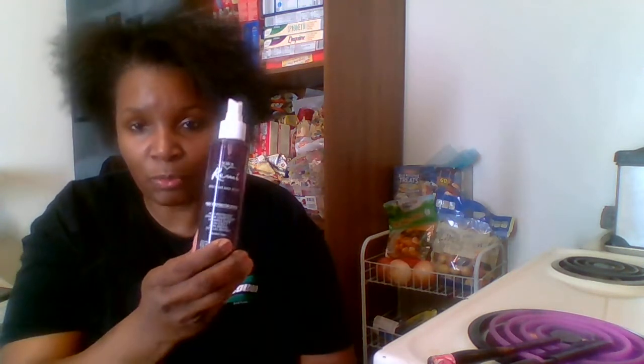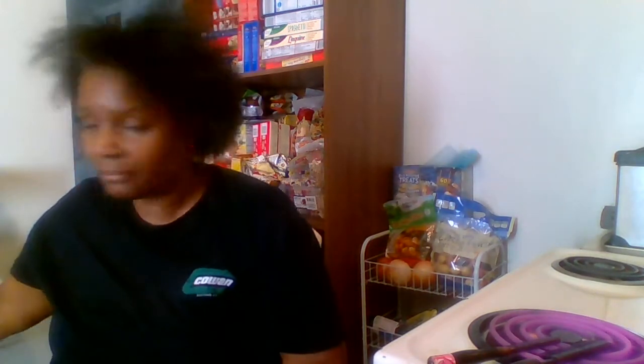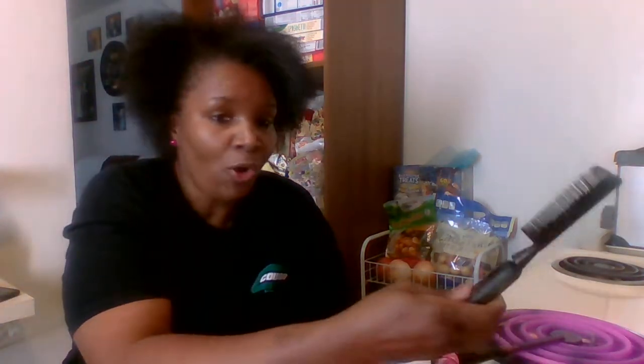I'm bringing to you today a hot stove press, old school. For my heat protectant, if you look at my video before this one, you'll see my wash, my shampoo method that I have. I haven't changed anything besides shampoo and the conditioning products that I use. But before I do a hot comb, I use the Boss Remy heat protectant. I spray that on my hair before I blow dry, and then I blow dry my hair. Okay. Old school.